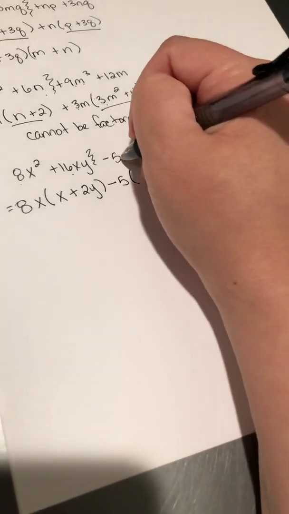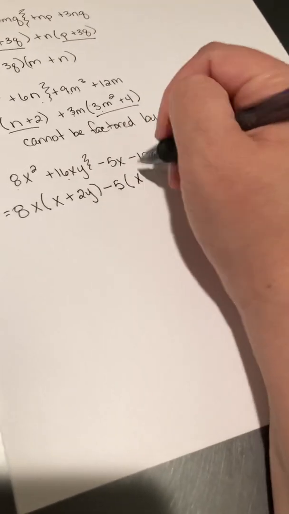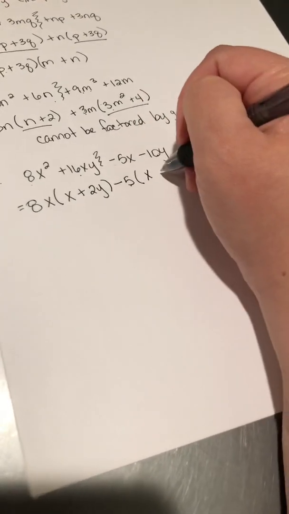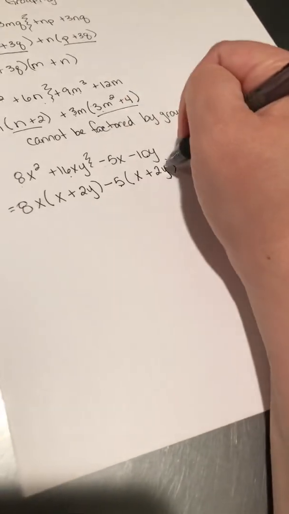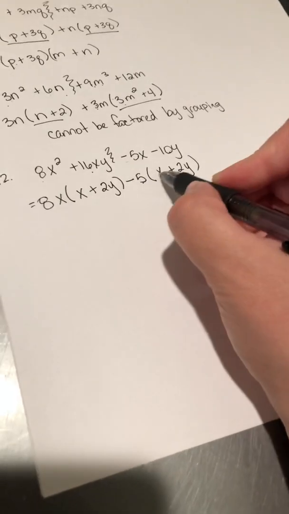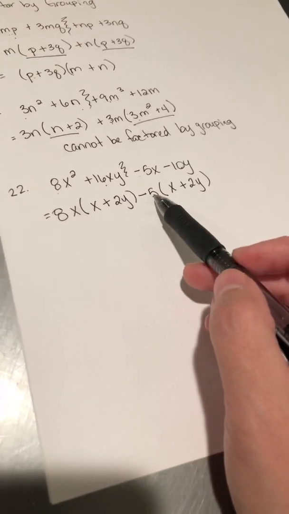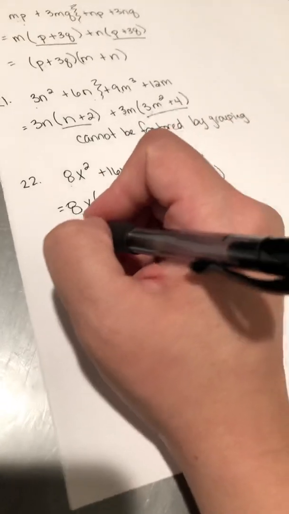So I'm going to say -5, I've factored it out, so I've got a positive x left, because -5 times x is minus 5x. -10, I factored out a -5, so I've got a +2, and the y stays, because -5 times 2y is minus 10y. So if you had factored out positive 5s, these would both be negative, and then they wouldn't really match. So you want to factor out the negative to make them both x plus 2y, so that now that these match, I can factor it out just like before.